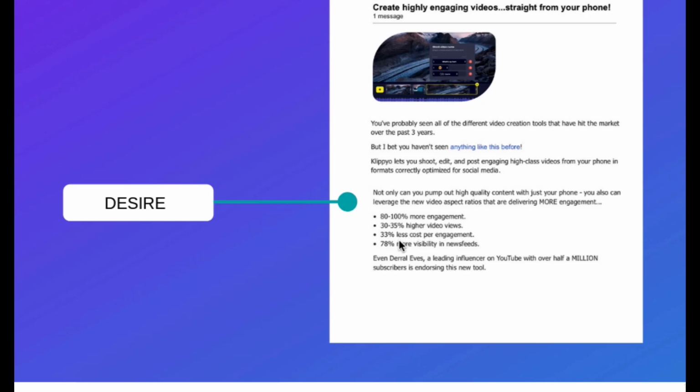Here we can see that not only can you create high quality content just using your phone, you can also leverage videos that deliver 100% more engagement, 35% higher video views, 30% lower cost per engagement, and 78% more visibility in the newsfeed.